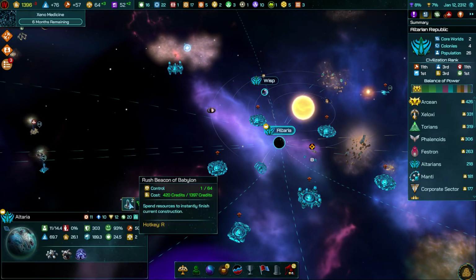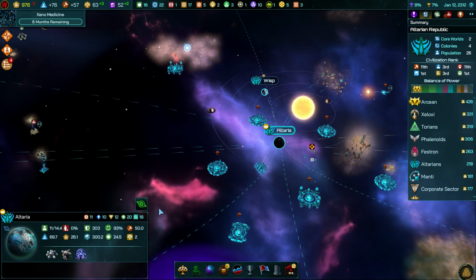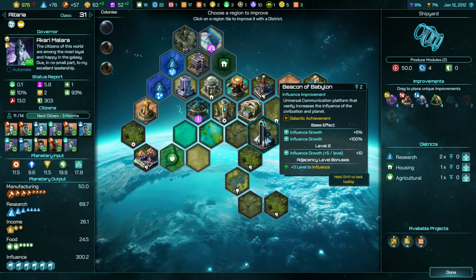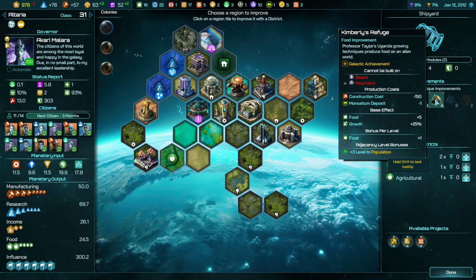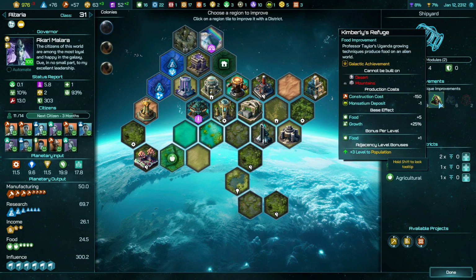And I do want to rush this out here, the Beacon of Babylon, for 420 credits. So we'll get that done so that we can construct something else over here. Very nice influence bonuses. Yeah, that's absolutely fantastic. And then the next thing that we're going to do is probably Kimberly's Refuge, because this is a galactic achievement. So, you know, only one civilization can get it. So we should probably build this now.